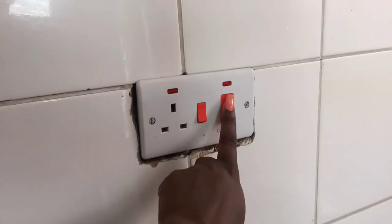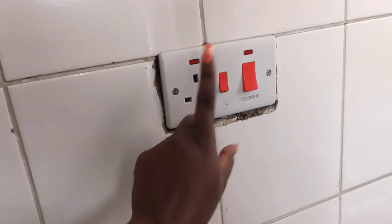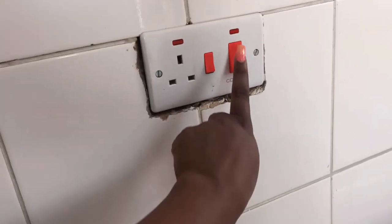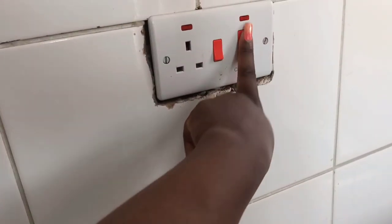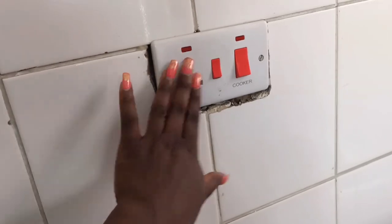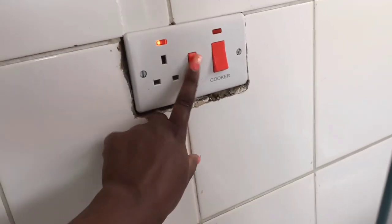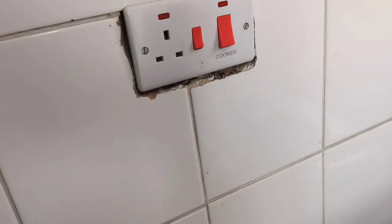Oopsie. Sorry, I was not showing. So I've been using this for my other cooker, because that one had like a whatever. But this one now will connect it here. So I'll be using this one. And now it means this socket is free for any other use. Yippee! So, let's now check out how the oven looks like.